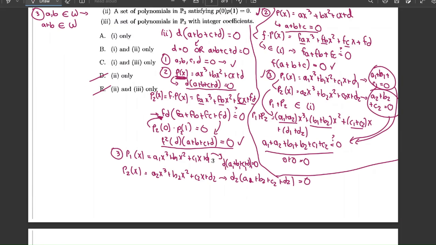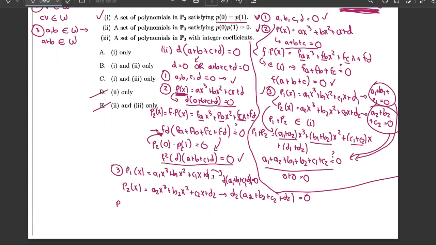Okay, and now what we're trying to see is whether p1 plus p2 is in this subset. So we're trying to see this. And to see that, let's first add p1 and p2. So that gives us, it would be nice if I could copy and paste in PDFs, but we persevere, c1 plus c2 x plus d1 plus d2. Okay, so this is p1 plus p2 after combining the coefficients.